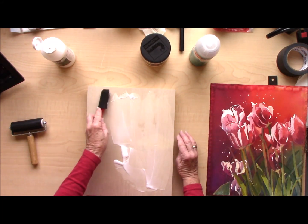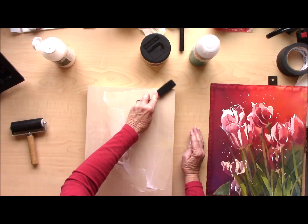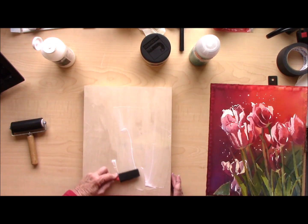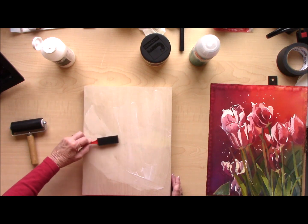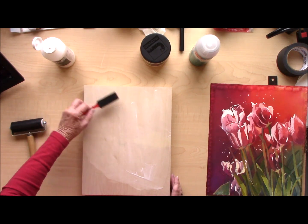I'll show you one that I've already done. It was a small one. And it turned out really good. I'm so happy with it. But by doing this, you don't have to frame this. You don't have to have glass on it.